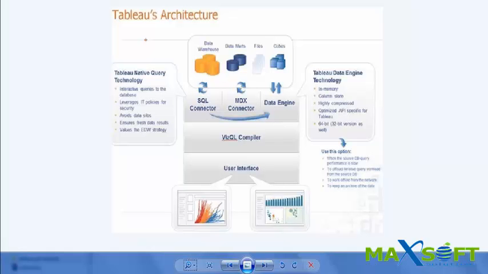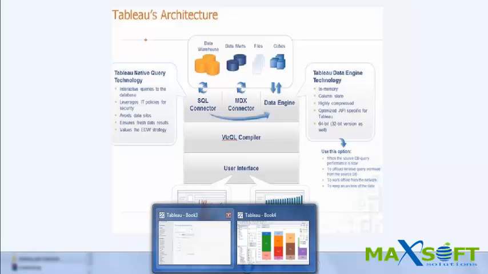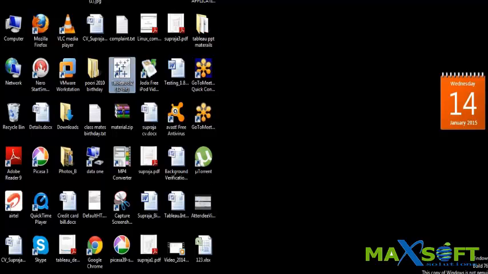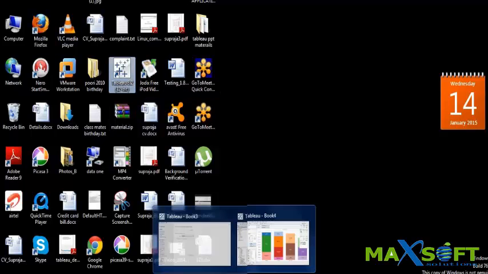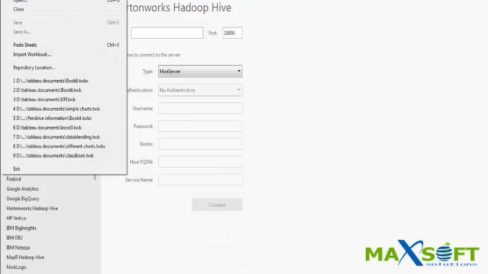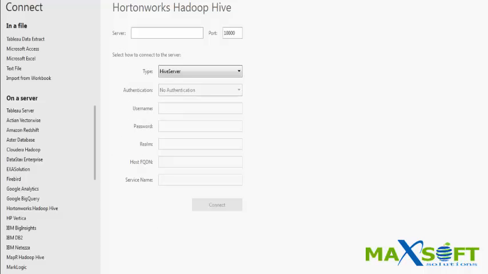A 64-bit or 32-bit version is also good, but I recommend 64-bit because it avoids runtime errors when working on a dashboard. So this is what Tableau architecture is. Now we will see how Tableau looks.